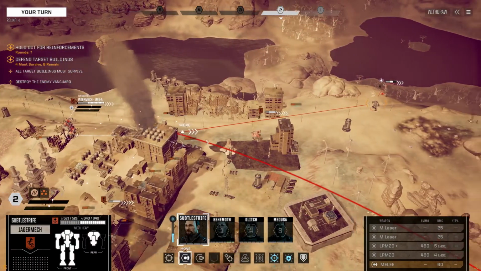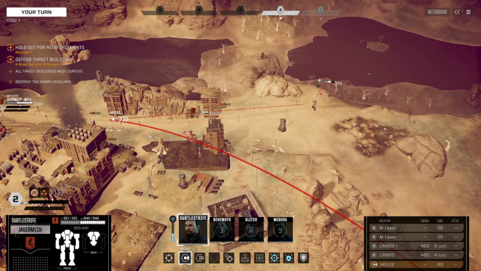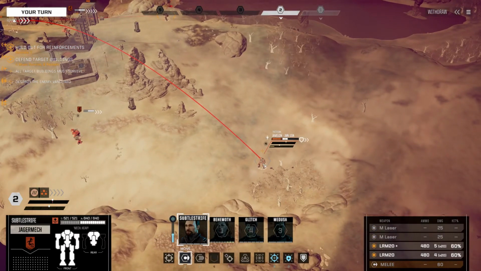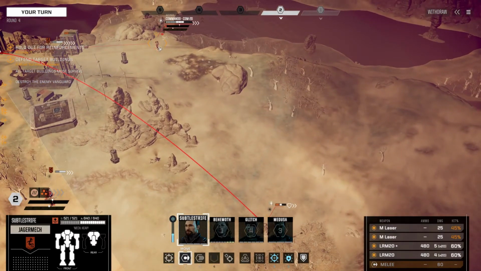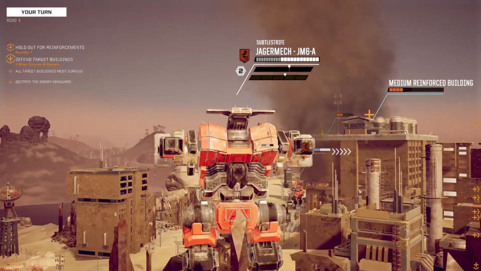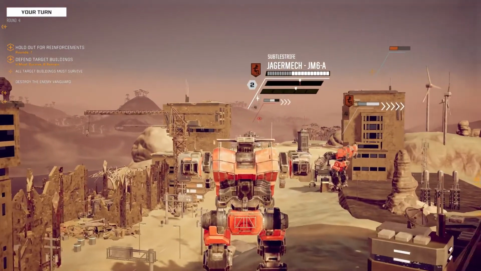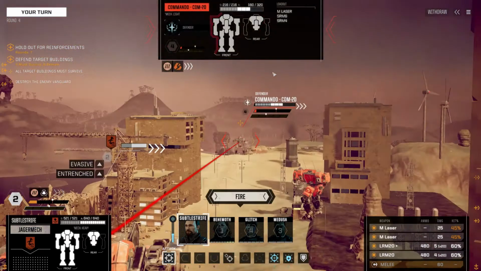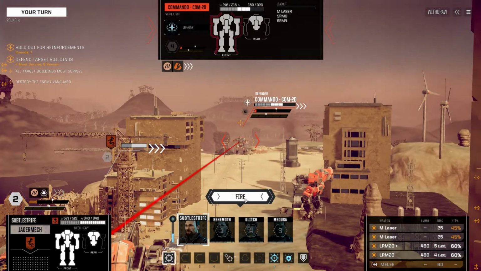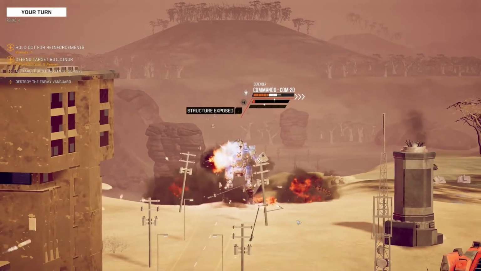Okay, let's plod on over to here, I guess? If I go here, I can get medium lasers in on that commando. Probably worth it. If I destroy the commando, that javelin's not going to have line of sight to the buildings anymore anyway, so... Fire! Damn. Lasers both missed.